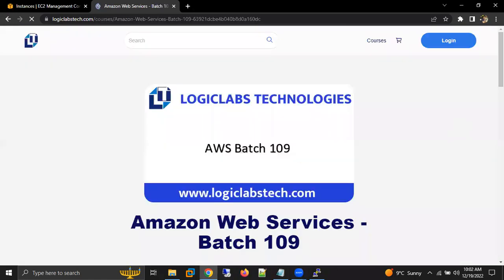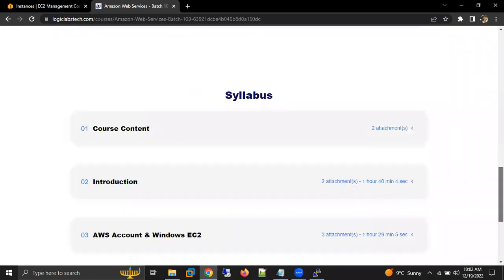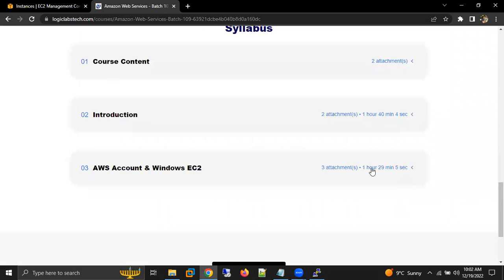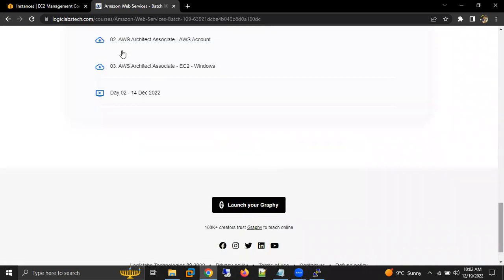And the PPTs are already on the website which we have created. Here we have uploaded our PDFs, whichever we have used, and whatever we are going to use, we will upload here.